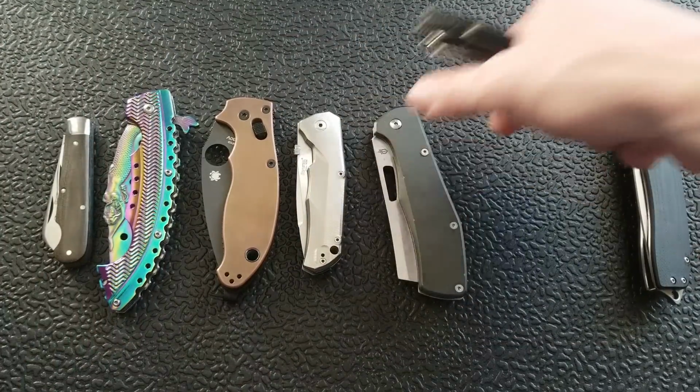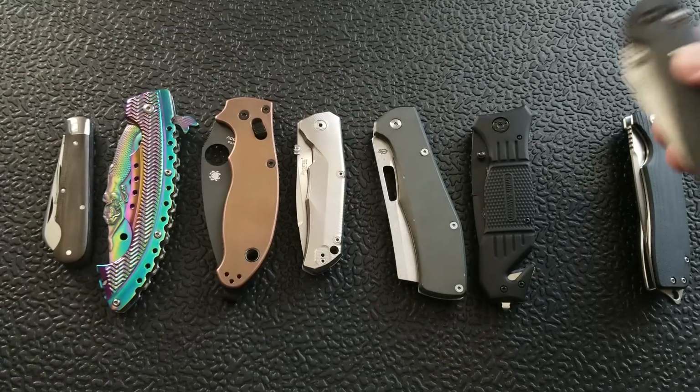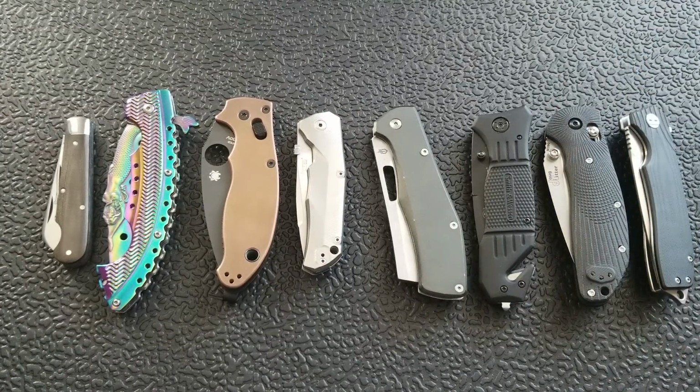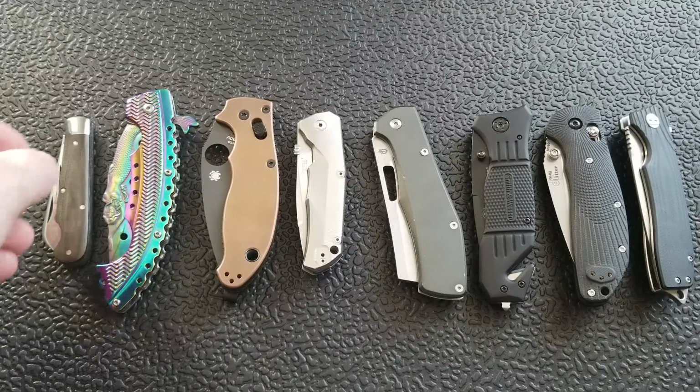pocket knives on the table before on the channel. Some of them I've said good things about, some of them I've said bad things about. These all, for the most part, have relatively different means of deployment.